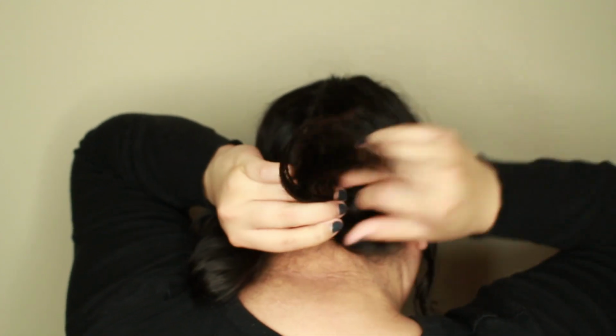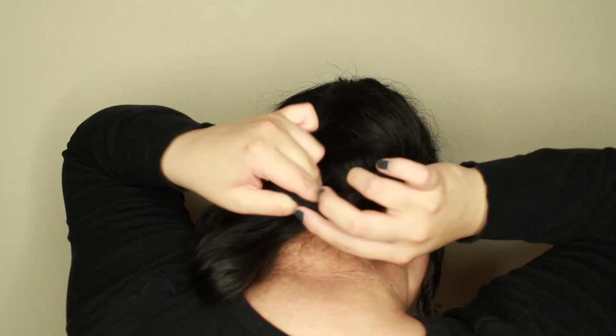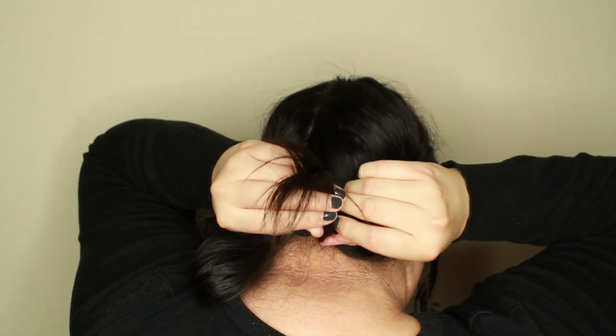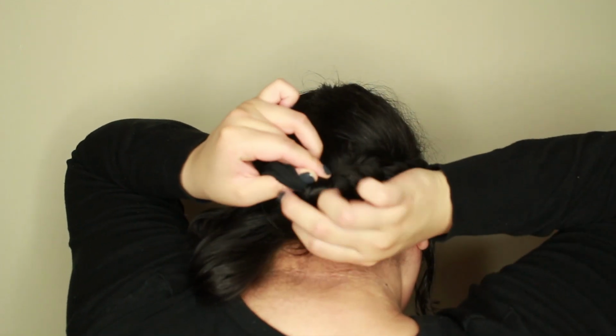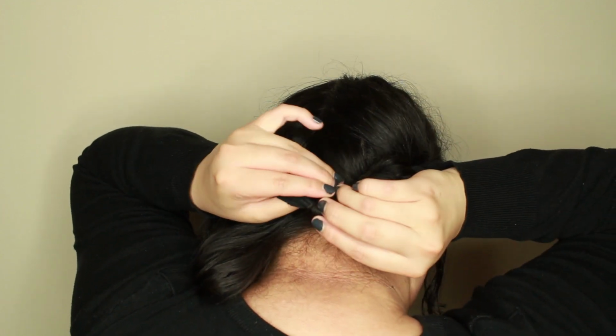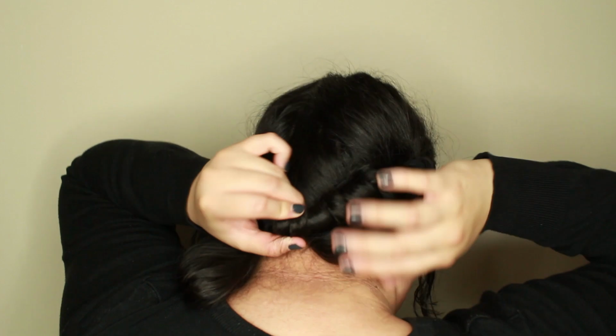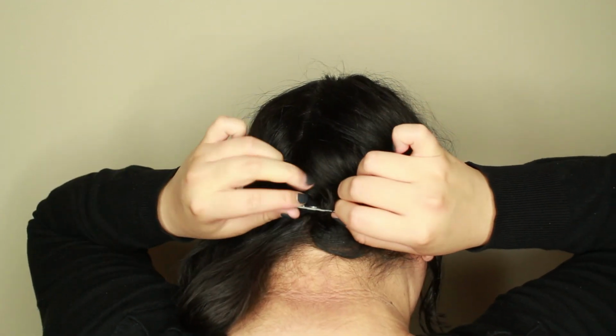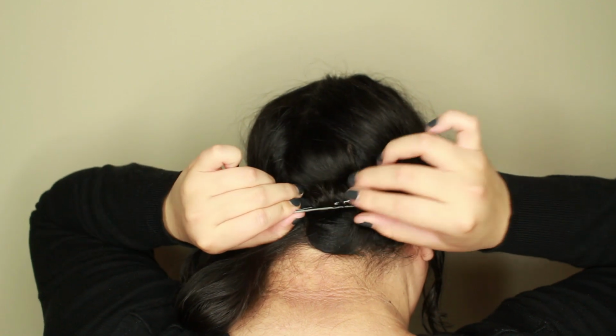In between each loop I create, I pull the hair tightly together so that the curl comes out nice and tight. Once I get to the ends of my hair, I don't want the curl to be too small, so I just loop the hair around itself. Now I'm just adding a bobby pin to the ends of the hair to hold it in place while I roll the other side.